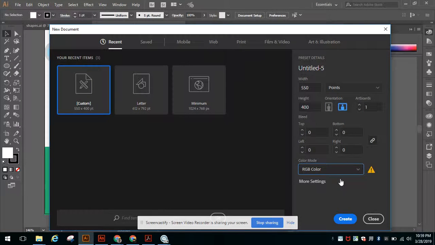And the reason why we do that is CMYK colors in Illustrator. Illustrator is used a lot for print material. And when we're printing something off, the color mode needs to be CMYK. That's how printing deals with the setup of colors. But whenever we're dealing with animation or video or motion graphics, we're in a different spectrum. We're in more of a screen-based world. So we need to change the color mode to RGB. And that's how we work with colors when we're dealing with those mediums. We're going to talk more about this in the upcoming classes that we have. So we would just hit create and it would create that document.